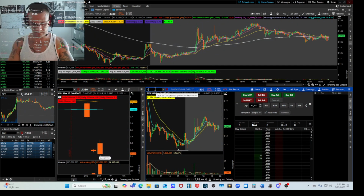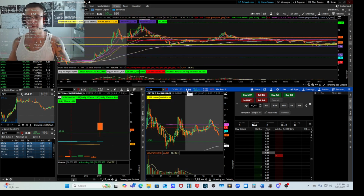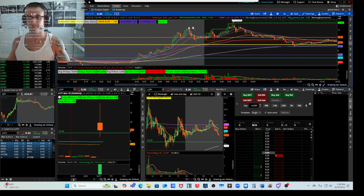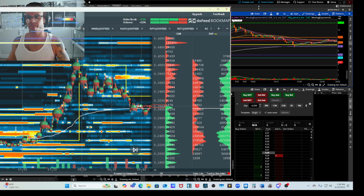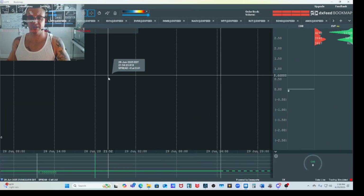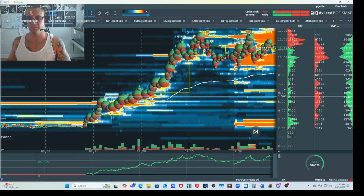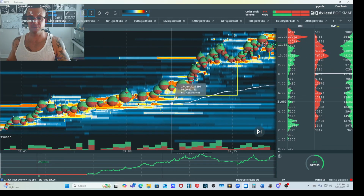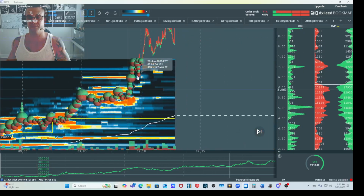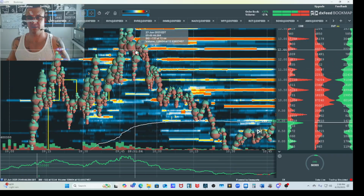LCFY. This was another name traded Friday. This is a pre-market name. Now, if I pull that one up, I can see how they traded this early in the morning. And as you can see, this one's super, super aggressive with a lot of bid follow-up, and then the bid actually starts to change later on up here.